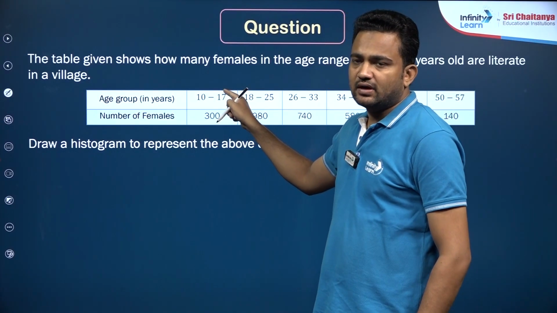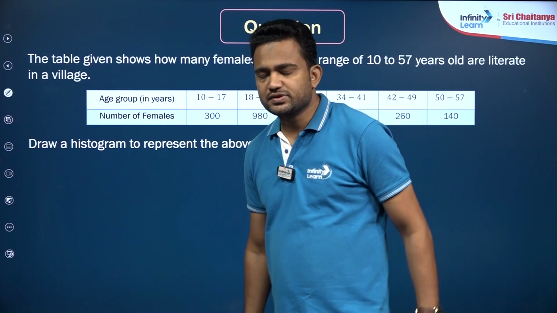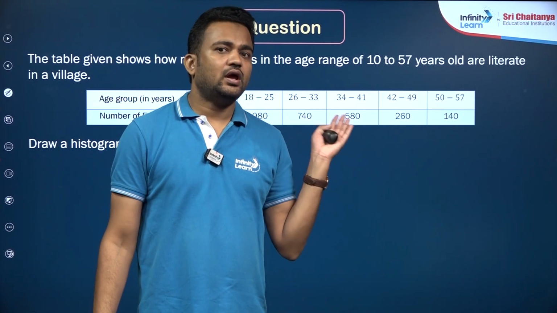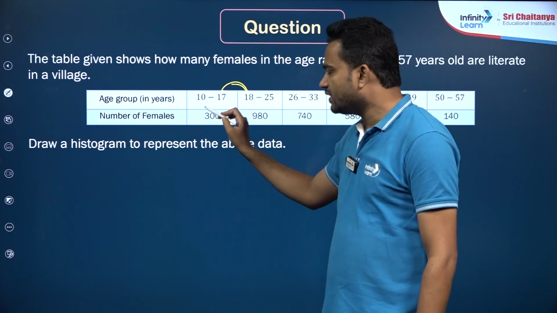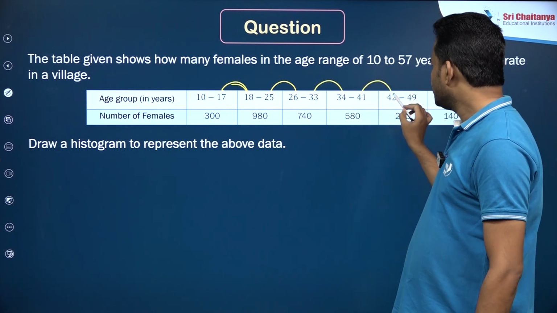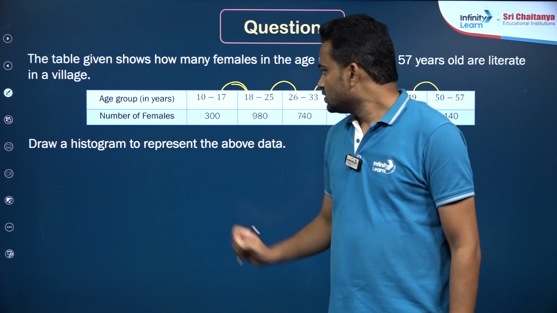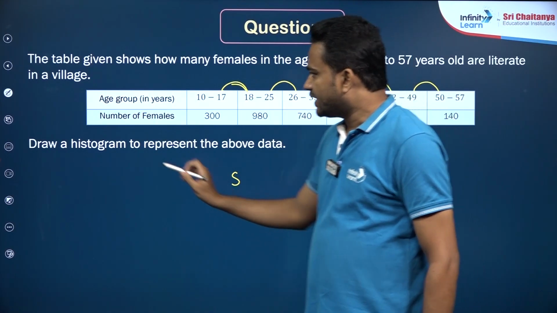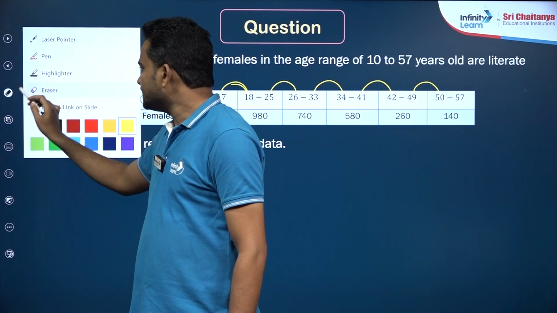Upper limit is 17 and the lower limit of next class interval is 18. So this is not in exclusive form. So we'll convert into exclusive form. This is in inclusive form. How will do this? Simply find the difference of these two. Either you can find the difference of 17, 18, 25, 26, 33, 34, 41, 42, 49, 50. So simply you have to find the difference, that is gap. So 18 minus 17 is 1. So we'll find the adjusting factor, right? So how will find the adjusting factor?